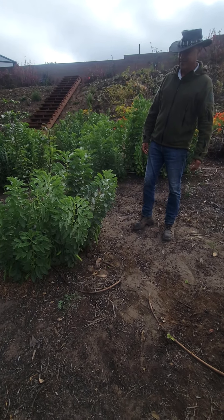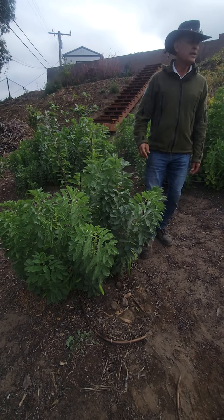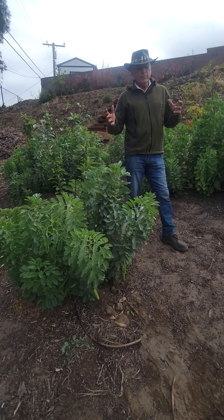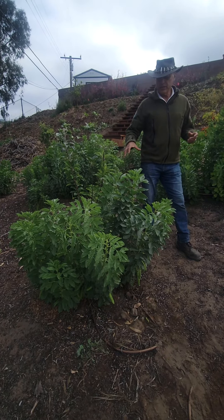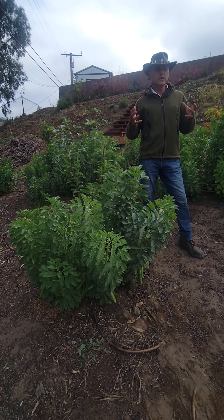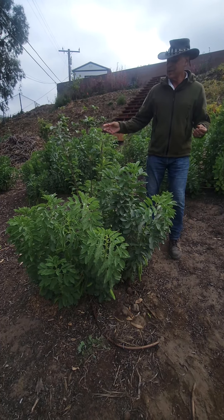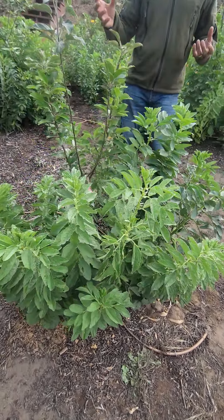Hey man, so what's the deal about fava beans around this fruit tree? So you know I did an experiment earlier this year. I put an apple tree in and I planted fava beans all around it, and the apple tree got loaded with apples, whereas the other apple trees I didn't put fava beans around and they were just barely leafing out when the other one had tons of apples. So the story behind it is that fava beans are legumes.